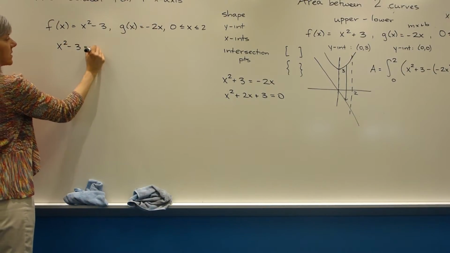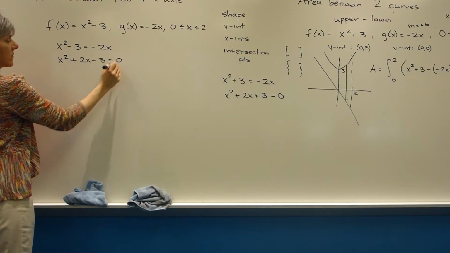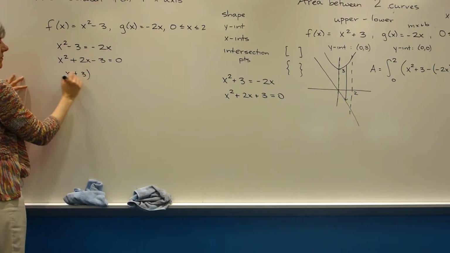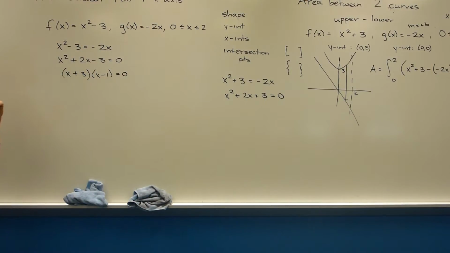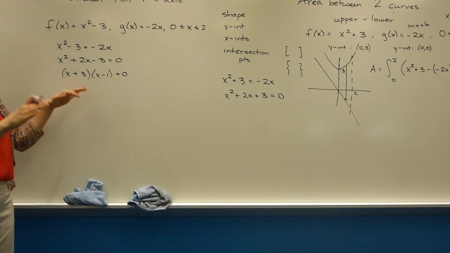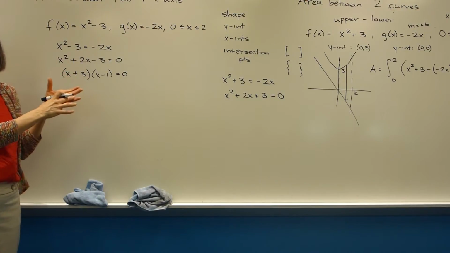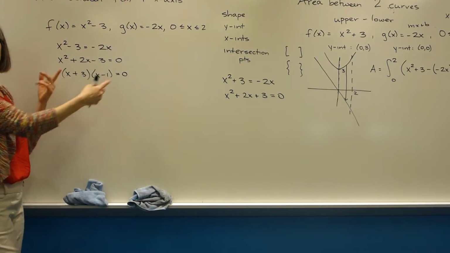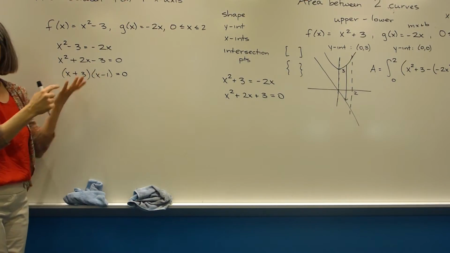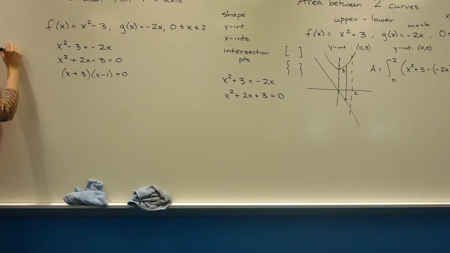X squared minus 3 minus 2x. Can you guys factor that fast for this one? That's something that, at this point in your mathematical career, you should be working towards being able to do that fast. Partly because you've seen this one before, partly because you know this is only a 3 and a 1. So it's got to be 3 and 1. One's positive, one's negative. The positive one is the bigger one to get the positive middle term. So that's something to be working toward. Okay, so we know that we have intersection points at x equals 1 and x equals negative 3.